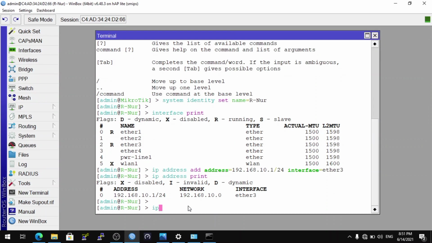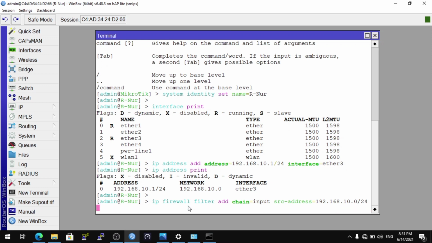And this is where I will configure the IP firewall filter, change input, and set the source address to 192.168.10.0/24, protocol I am using ICMP, and action drop.